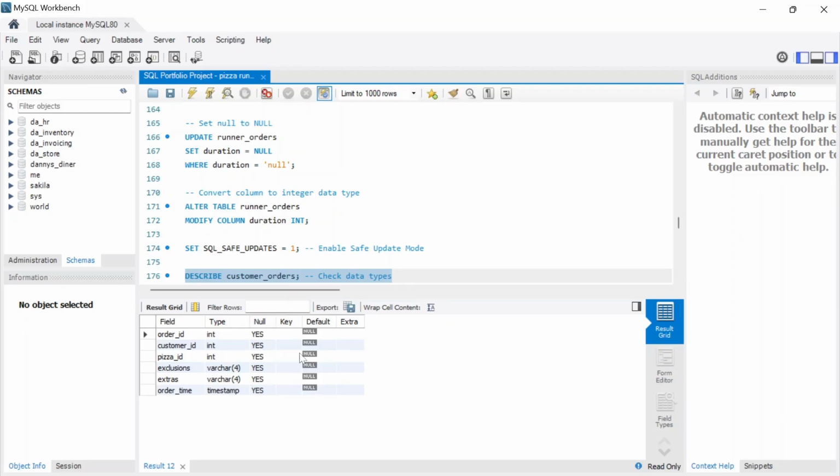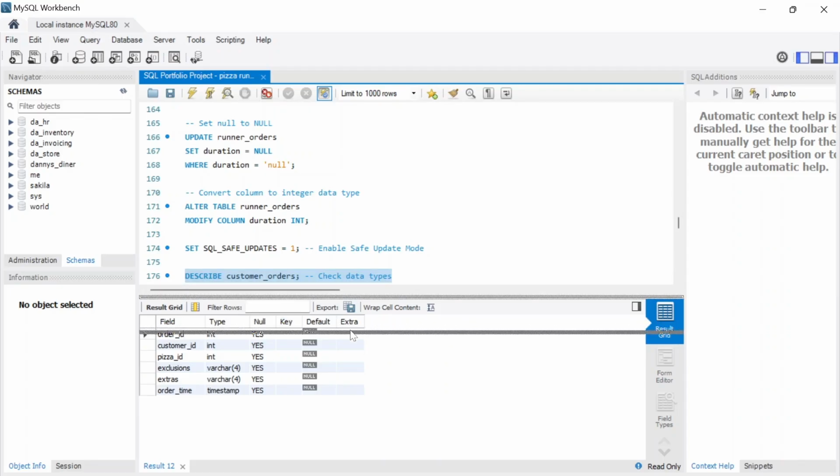They have null values inside, and then we are using the default. We make sure that we change all the null values to the default null of MySQL, that is the caps one. Okay, so these are the data types for the customer order table.